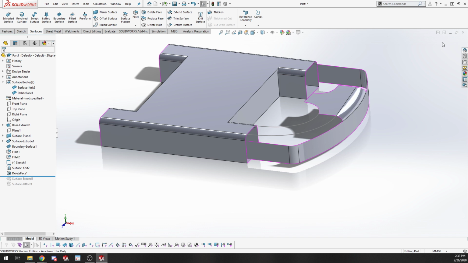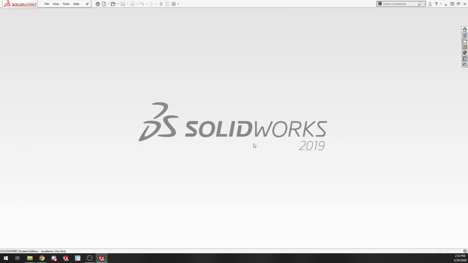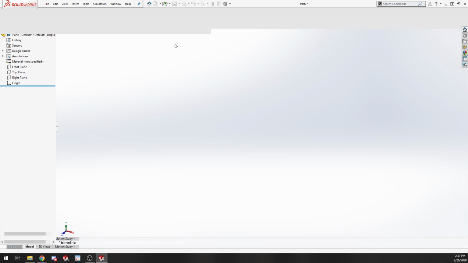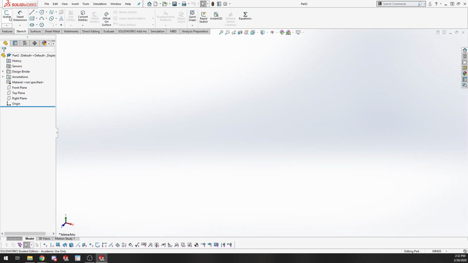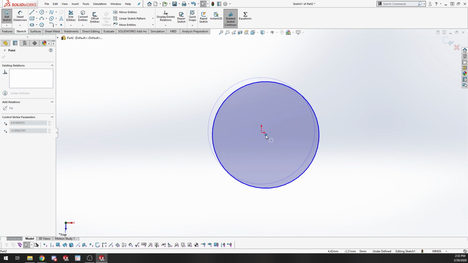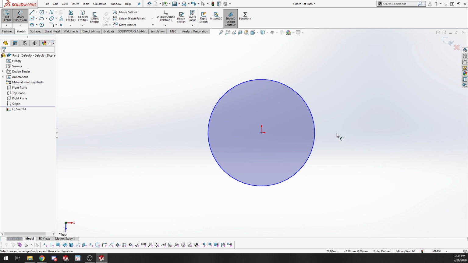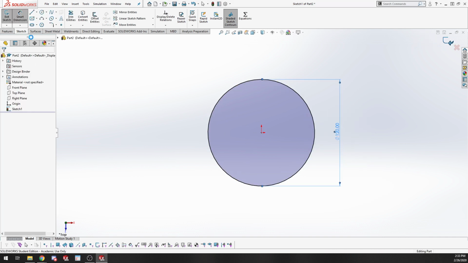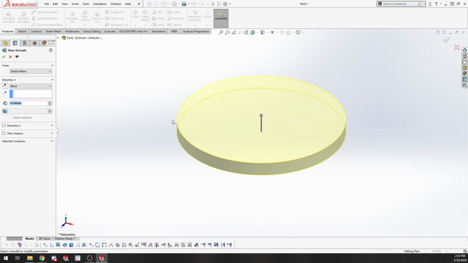I guess one quick thing that I wanted to show that was kind of cool. An example that got shown to me a while ago. So I'm going to bring up that, create that cylinder again real quick. And just to show you what SolidWorks is doing behind the scenes. Let's make that coincident. 120 millimeters, just a ballpark. Extrude it out, 150.